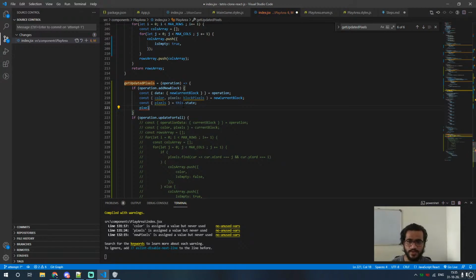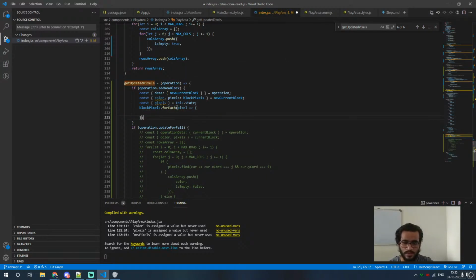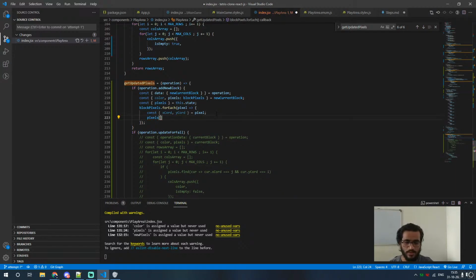What we will be doing is we'll go through each pixel, through for each, and then we'll be having their x, y, and out of the pixel we'll access them.